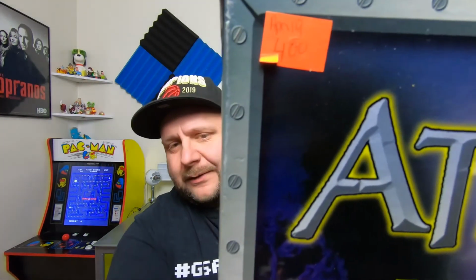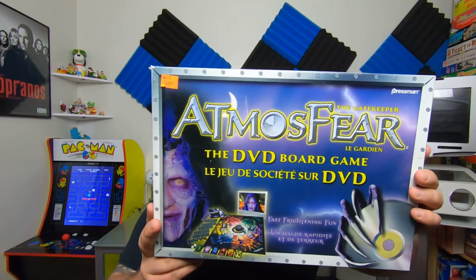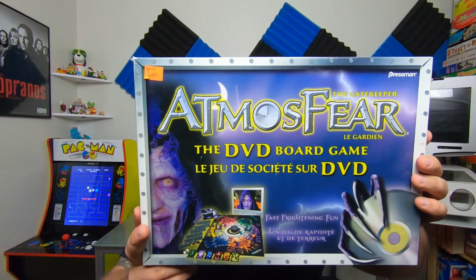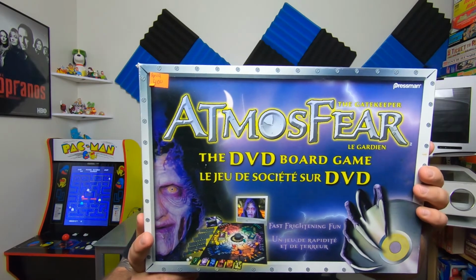This guy was a really good find. It was at Goodwill, and it was priced at $4. Let's see if I can get this tag in there. It's kind of small. Goodwill has these small tags. $4. And this is Atmosphere, but the DVD, this is a newer one than the Harbringers one that I also own. It's basically, the game is Nightmare, and it's DVD version, and it's very collectible. I've been able to sell these for $40 to $50 on eBay, so I will sell that one, seeing as I already have it in my collection.